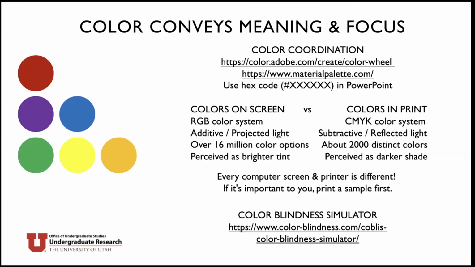Donna mentioned earlier the basic design elements, and color was one of those, being able to communicate using color. And we have some tools here as well as some recommendations. Adobe has a color coordination wheel where if you decide that your base color is going to be University of Utah red, it'll show you complementary colors that can work well with that or contrast with that. There's another tool that we've linked here, Material Palette, which does a very similar thing.